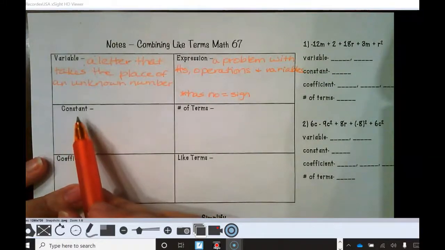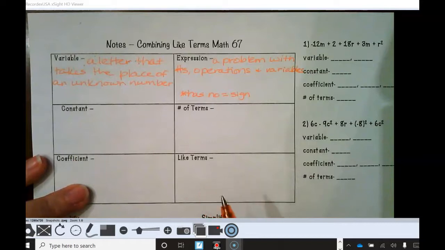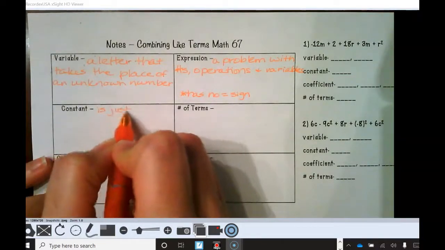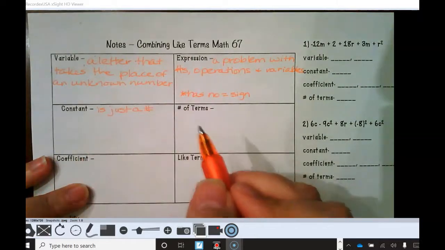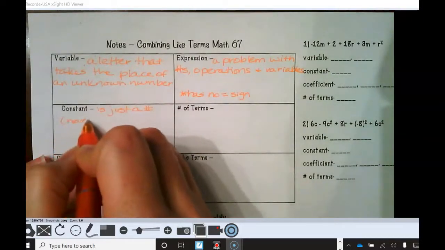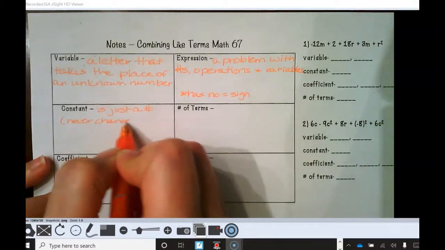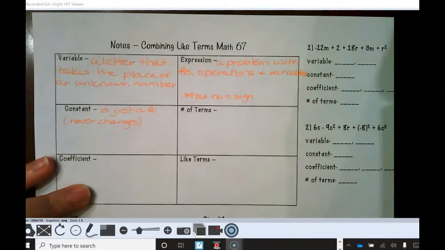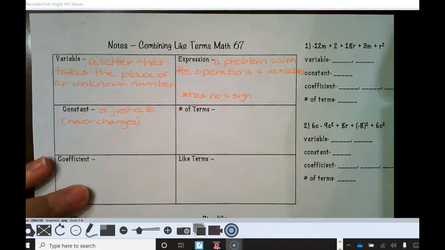Our next term is constant, and it's the one thing in math that does not ever change. Math has lots of rules, but then there are always exceptions to the rule. Well, this one never changes, and the only thing in math that does not ever change is just the number. Never changes. You know how if you have younger siblings, you'll say, oh, they're constantly getting on my nerves, which means they're continuing to do the same thing over and over and over, and it gets on your nerves. It doesn't change.